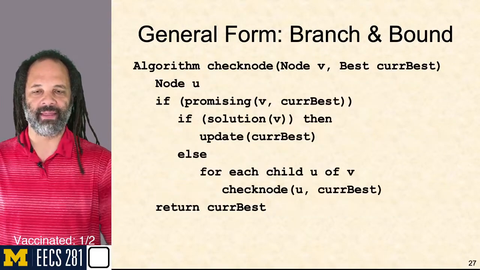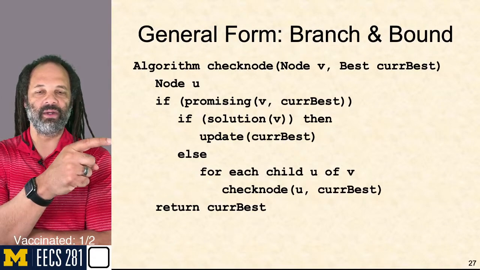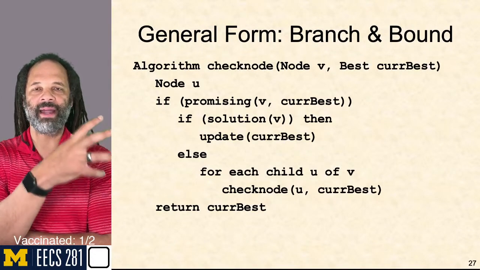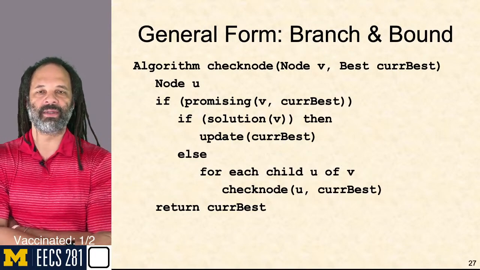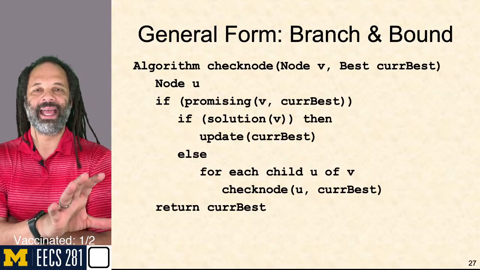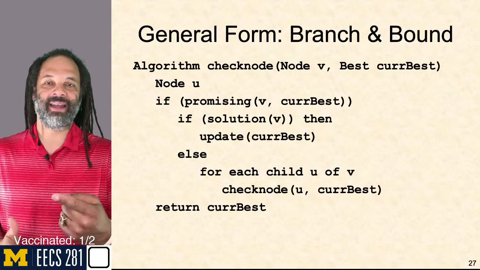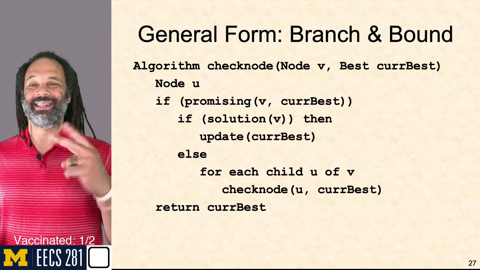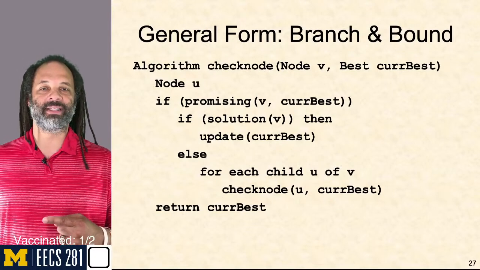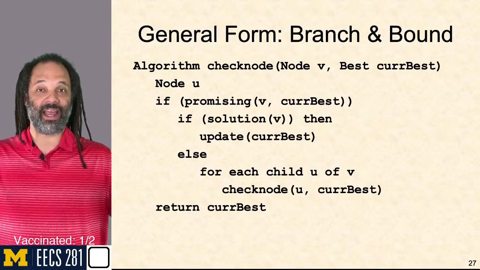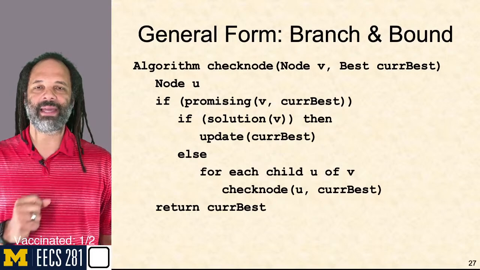Let's look back there. See that I've added that inside this if statement here. If I've got a solution, then I might need to update my current best, right? Because when I've got something that's promising and it's a solution, right? Promising means it hasn't violated any constraints and it doesn't cost as much or more than what I've already seen. So if it doesn't cost as much or more of what I've already seen and it's a solution, then that's actually my new best. So this update of the current best is how I keep track of my current best.